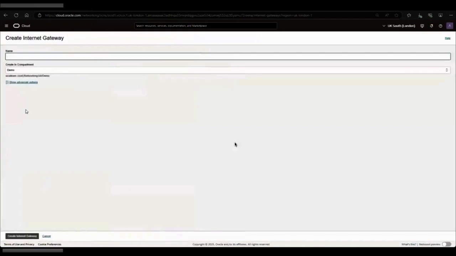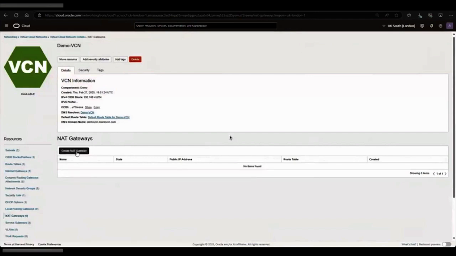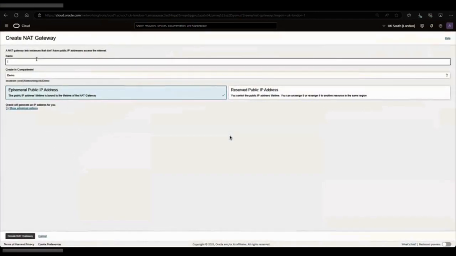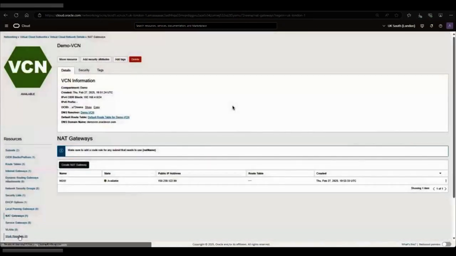So now I move on to creating the internet gateway for access connectivity for the VM to the internet and connection back to that VM. And then I'm gonna create one NAT gateway for my private VM, internet access to outside. I choose the ephemeral public IP address for this NAT gateway, click on create.